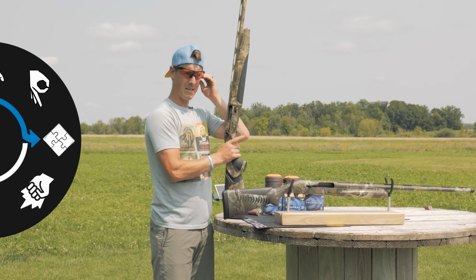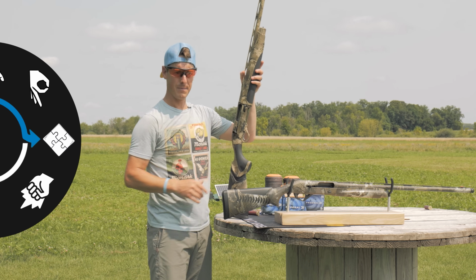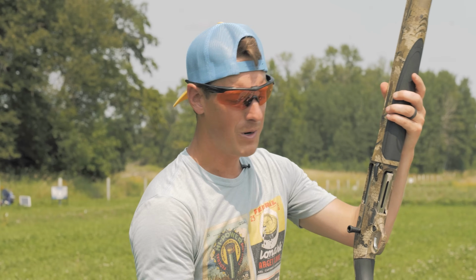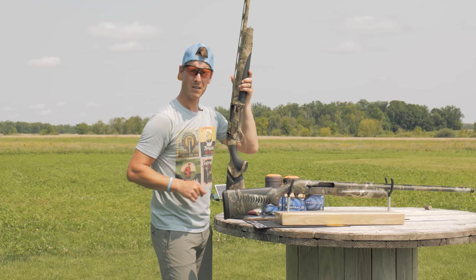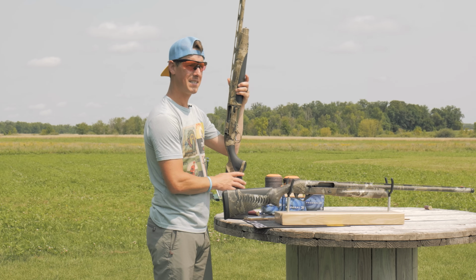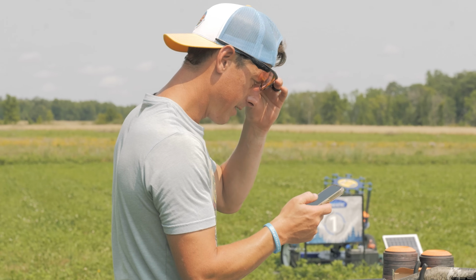How good a quality are these guns? And part of that, I like to break them down. And out of curiosity, we know these Benellis are simple. They're easy to break down. They're quick. But let's put them on the clock. See the time difference to break these two guns down. On your mark. Beretta first.